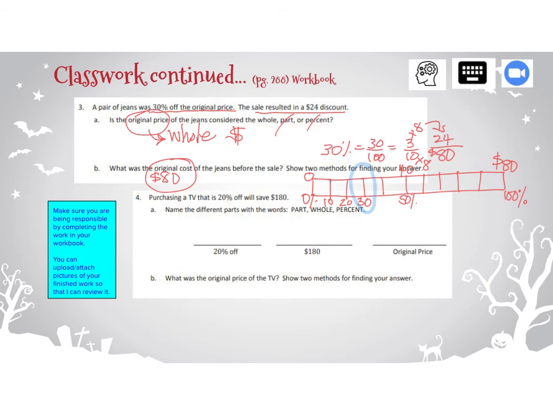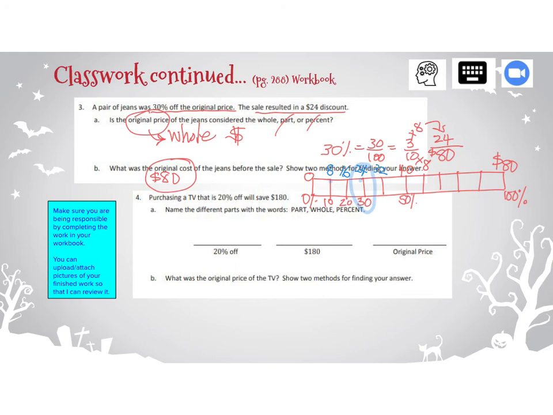So if I'm going 1, 2, 3, 4, 5, 6, 7, 8, 9, it's 10. And I'm going to be counting by, let me go back to this one, so 40, I'm going to count by 8. So here's 8. Here's 16, times 3 is 24, and 1, 2, 3, 4 is 32 times 8. I'm just doing my multiplication, right? And 5 times 8 is 40.